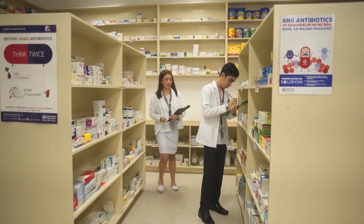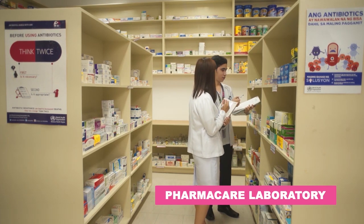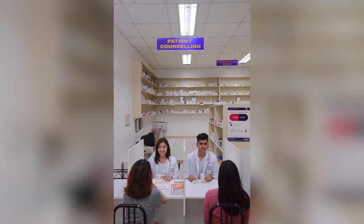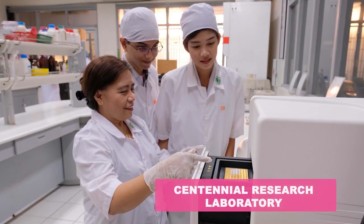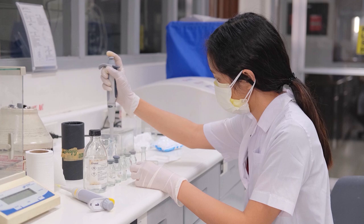Let me now introduce to you the Pharmacare Laboratory. This offers a perfect simulation of a real pharmacy where students are able to put theory into practice, giving them a deeper appreciation of their studies. Next in our list is one of the school's most advanced facilities, the Centennial Research Laboratory, featuring an extensive array of equipment including a microflow biological safety cabinet used for cultivating live bacteria.